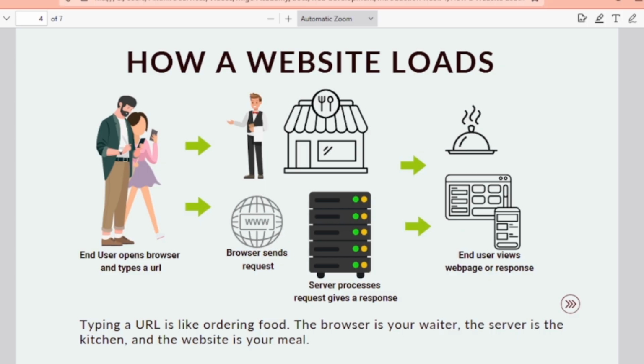Your browser takes in the request and sends that request to the server where the website lives. And in this case, this would be the IP address and a port on the server. The server then takes in that request and responds with the web page, which the user intends to see. So this is a simple flow of how websites load on your browsers and how web pages are being generated using your web browser.